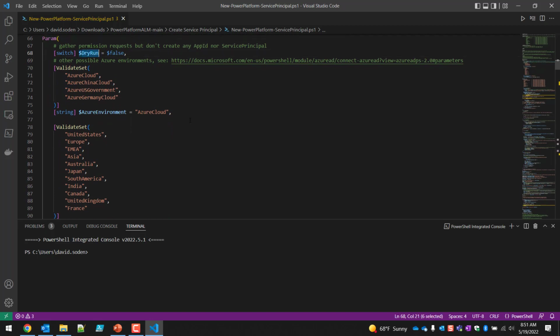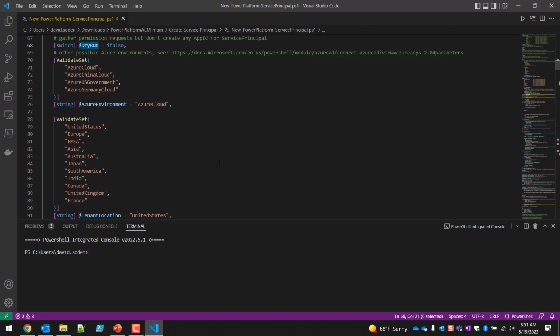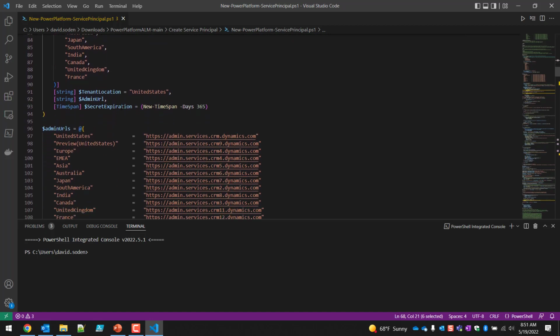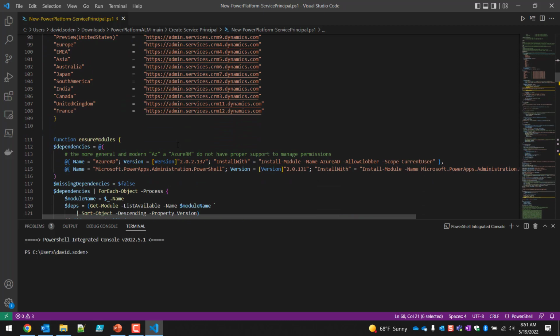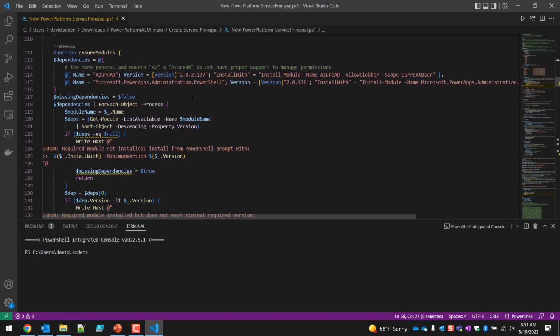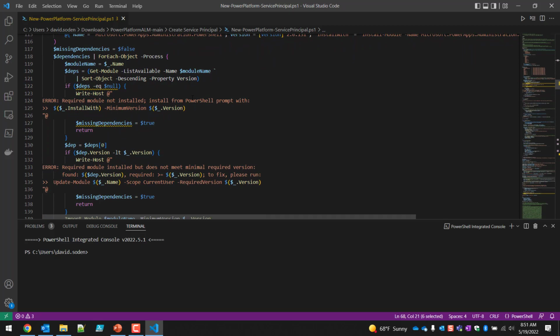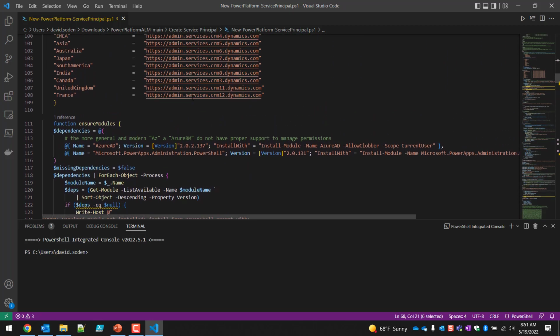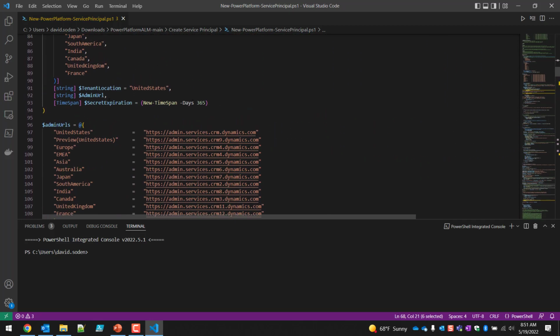What I do want you to take note of is that I do have a dry run switch parameter that you can use. If you specify dry run, it'll go through a dry run. It'll emulate what it would actually do in the real world without actually creating anything. There's some information here for some different parameters and switches, and I just wanted to bring to your attention one of the parameters that I have in here, which I'm having a hard time locking my eyes on. Here it is right here.